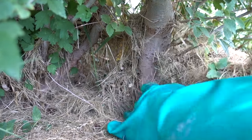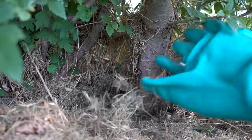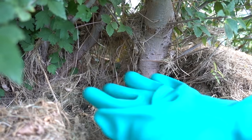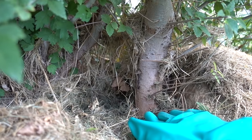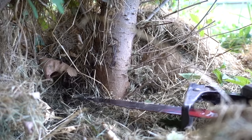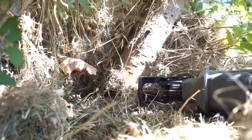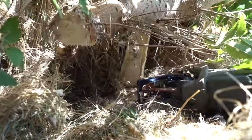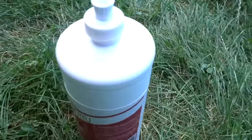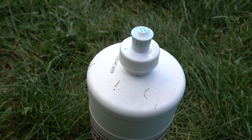The first thing you want to do to kill an elm tree is cut it down to a stump. You can see here is where it's coming out of the ground, and I'm going to try to cut this as low to the ground as I can. Then you treat immediately after that. I'm just going to use the Sawzall because it's easy. The nice thing about Tordon is it's got this little pop lid, so it's really easy to just squirt it out on the tree — super easy to use.